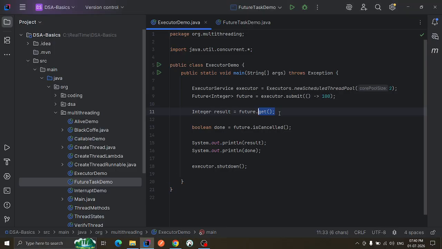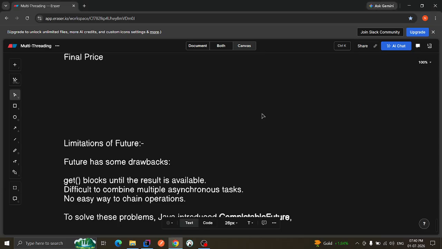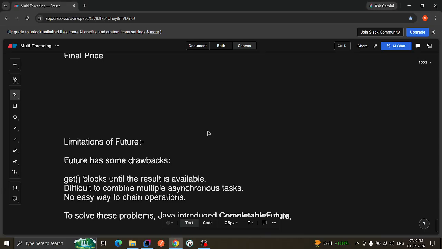That means until this task execution is completed and the result is generated, this get method will block the execution. That is one thing, and it is very difficult to combine multiple asynchronous tasks, and also it's not easy to chain the operations.